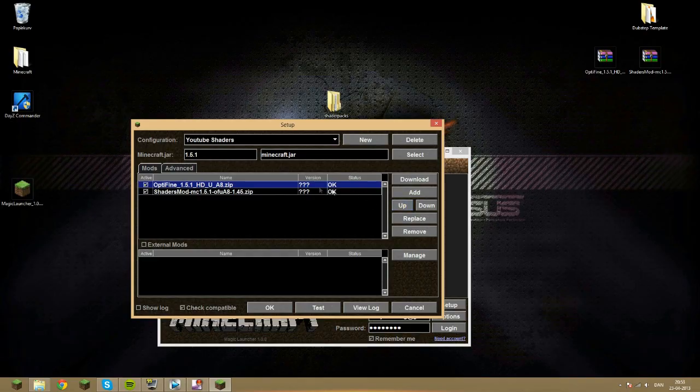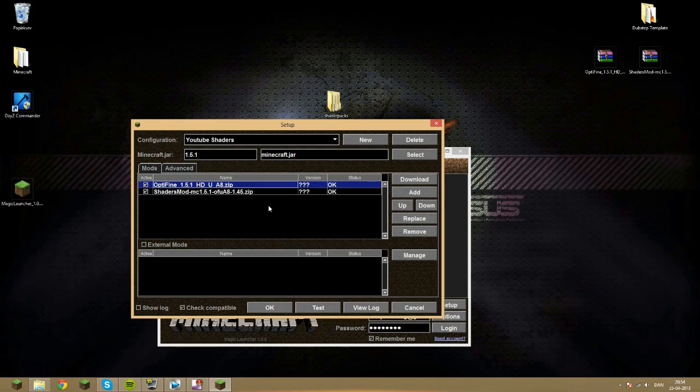You can press this up and down to have it in the correct position. And if you think you want a new version of Optifine, you can actually do that. But if it isn't working, it's probably because you did something wrong, like getting a new version of Optifine instead of the one I have in my pack. There's actually a reason for that, because this shaders mod is made for Optifine Ultra A8. And this is Optifine Ultra A8, so quite a coincidence, huh?